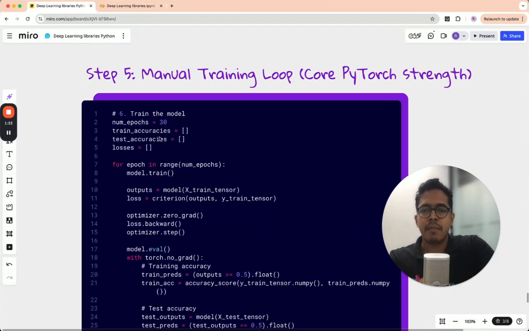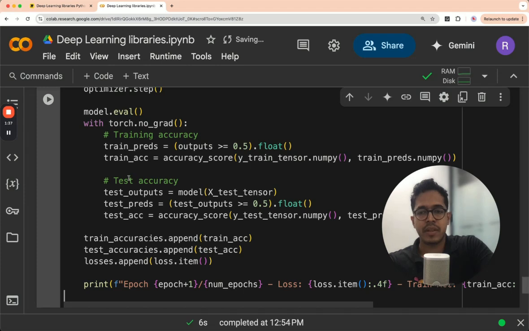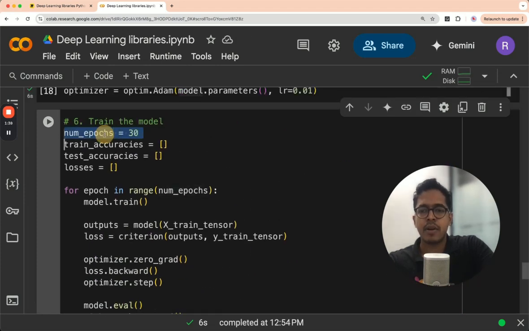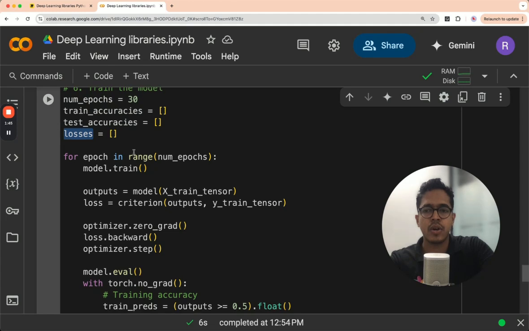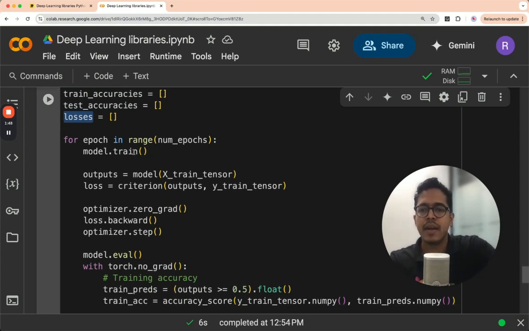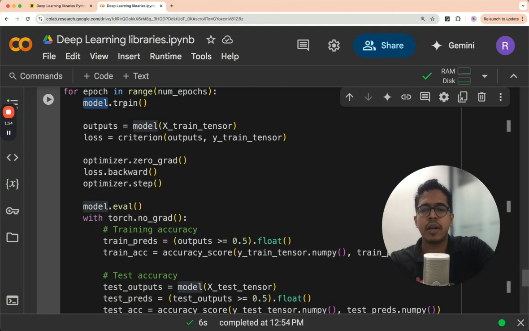Now we have the manual training loop where we train the neural network for 30 epochs, so the number of epochs is equal to 30. We define empty arrays for training accuracy, test accuracy and loss, because we are going to plot all of them. And then we have a for loop, for epoch in range of number of epochs, which is 30. We call model.train. And what is model?